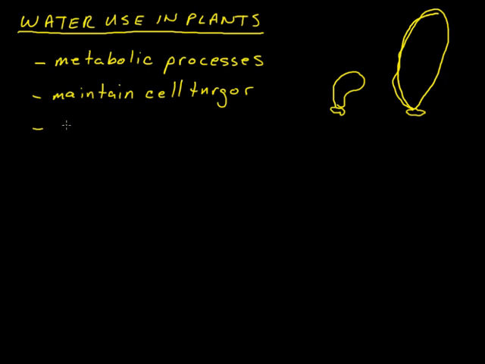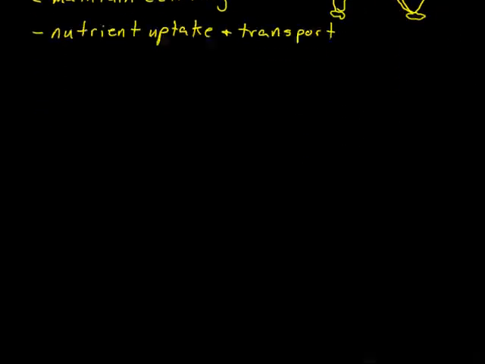The majority of the water that a plant uptakes passes right through it and evaporates back to the air. But while it is doing that, the plant uses that water to uptake nutrients and also to transport them throughout the plant. So nutrient uptake and transport is where the majority of water comes into play within a plant. Plants get all of their water from the soil.